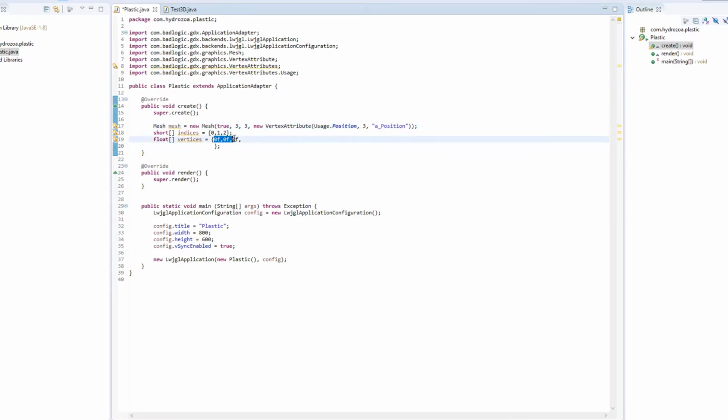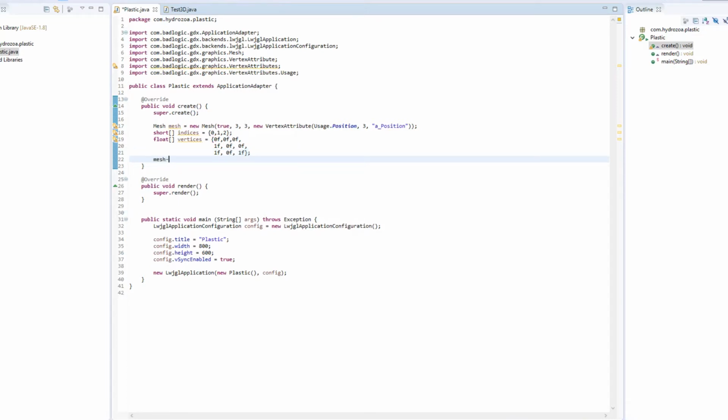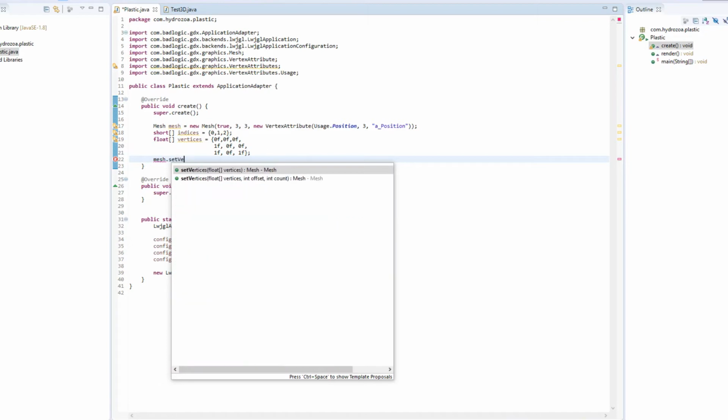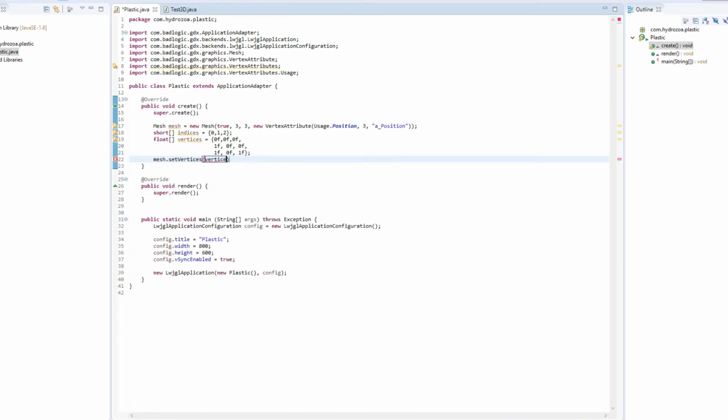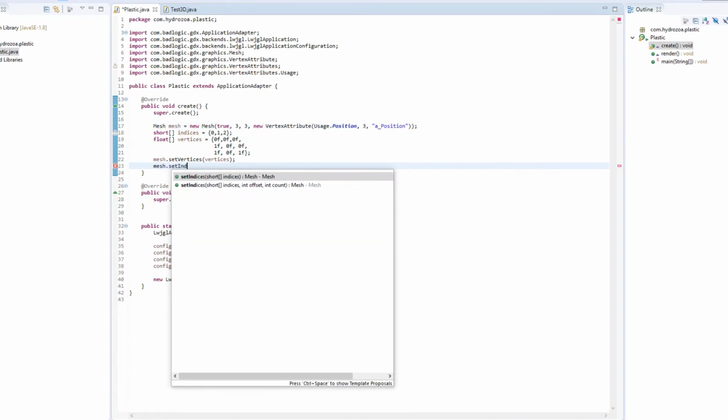So now we know that the first three here is one vertex attribute of position. That's a bit, I don't know, you still gotta work with that, even though we are not going to work with the 3D scene. So this is going to be a triangle that just faces upwards. Now to get these data points into the mesh, we go set vertices, and we just gotta take into account that there's enough space for these vertices. The vertex attributes is taken into account. So this three up here means three sets of data.